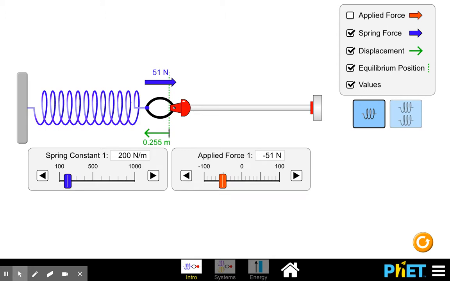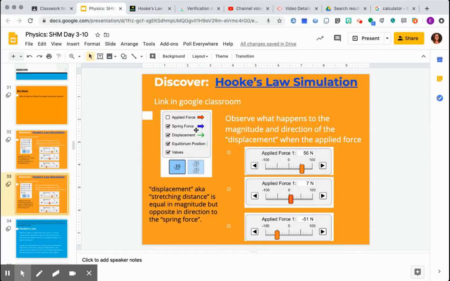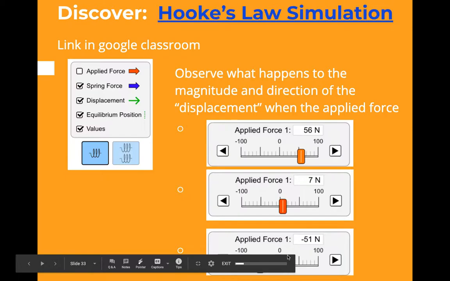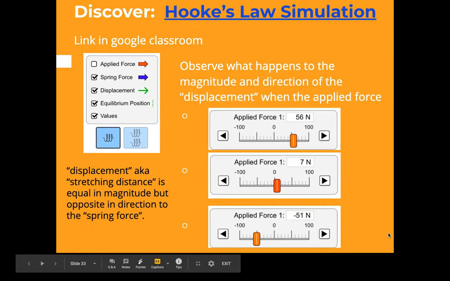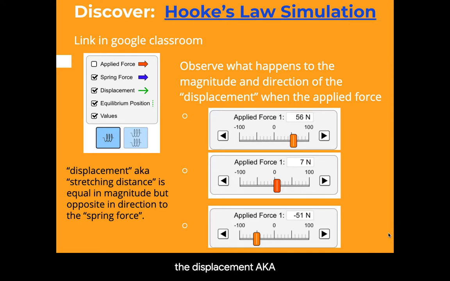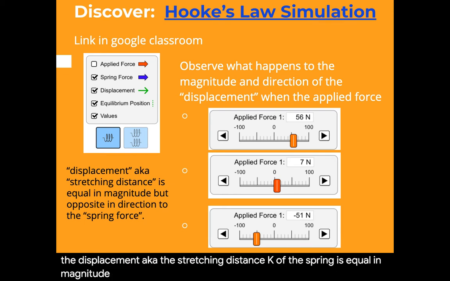So let's summarize here. The displacement, aka the stretching distance of the spring, is equal in magnitude but opposite in direction to the spring force.